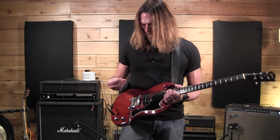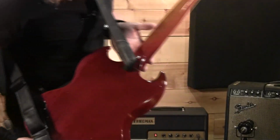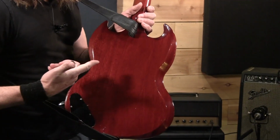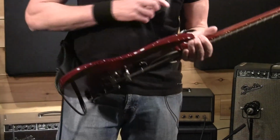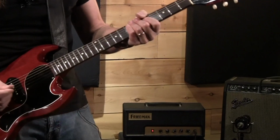So this thing's an amazing guitar. Sounds great. It's in great condition. Look at the back of it. Just look at it. Wood grain for days. It's amazing. A great-looking guitar, a great-playing guitar.